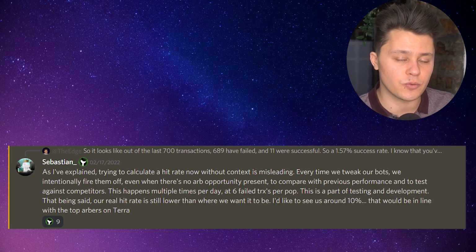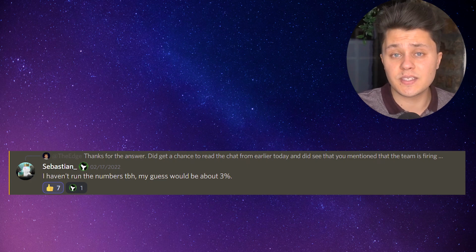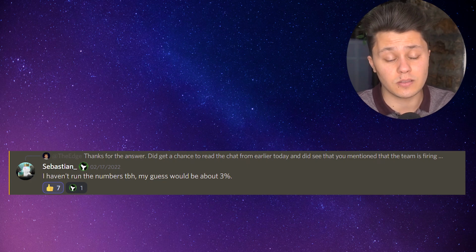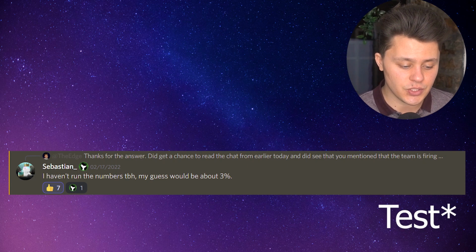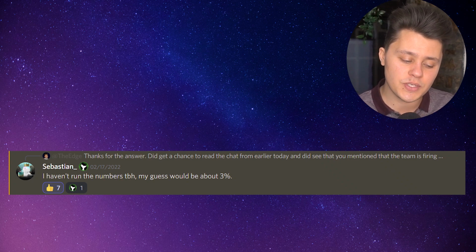Maybe their success rate will also be higher. When I asked him what his success rate is based on what he believes it to be, he did say it's 3%. Now, when we looked at our Excel sheet, it seemed to be at around 1% and lower. Could there really be that many failed transactions to kind of end up pushing his success rate from 3% to 1%?